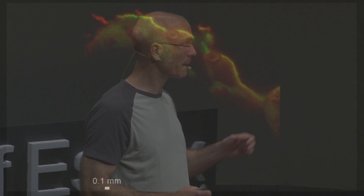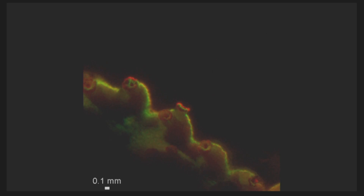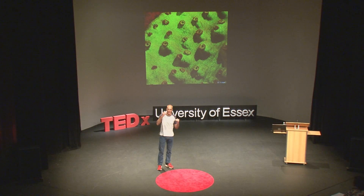Here it is in action. We are looking at a coral fragment and scanning over the top of it with this broad laser light sheet. At any time, only very little of the sample is exposed to light. You can then take all these lines and put them together in one image, and you can see that all of the polyps have come out to play.